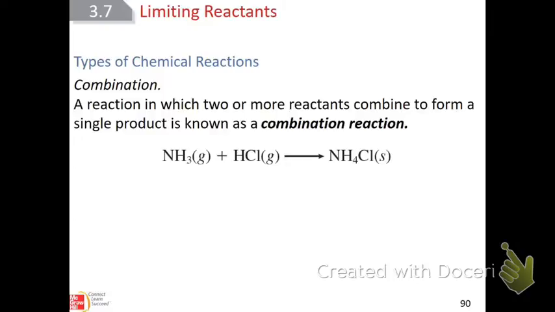Now, the single most important thing to remember when you're doing these reactants and products of chemical reactions is to focus on writing the correct formula. You're going to hear me say that so many times, but it's the number one thing that trips students up, is they don't write their correct formulas. If you have not learned your polyatomic ions yet, you're going to be in so much trouble. You're already going to be behind if you have not learned those polyatomics that I asked you to know. If you do not understand that those 7 diatomics, when they are alone, must have a subscript of 2 beside them.